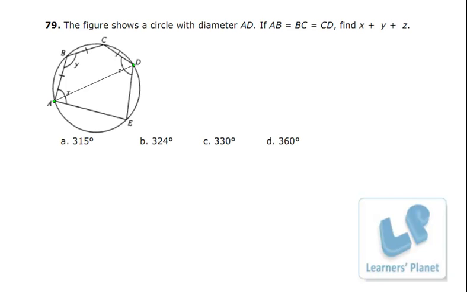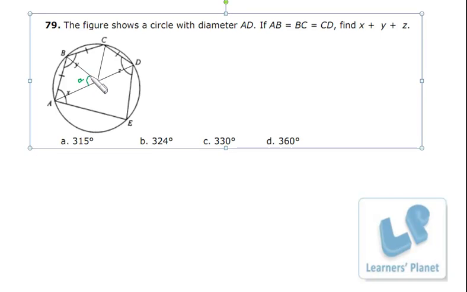So what I do is I just draw the radius of this circle. Now we have already learned that equal chords make equal angle at the center. Now AB is equal to BC is equal to CD. That means all of them will make the same angle at the center, right? Suppose this is A, then this will also be A, this will also be A, right? So the total angle at the center is 3A, and precisely AD is diameter. That means 3A is equal to 180 degree. That means A is equal to 60 degree.